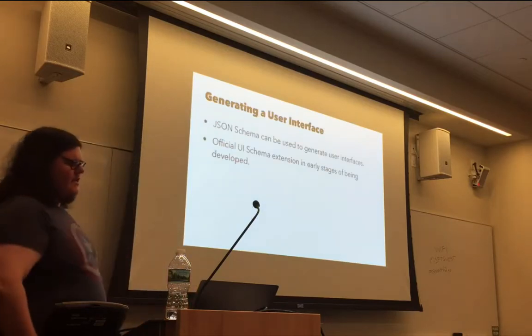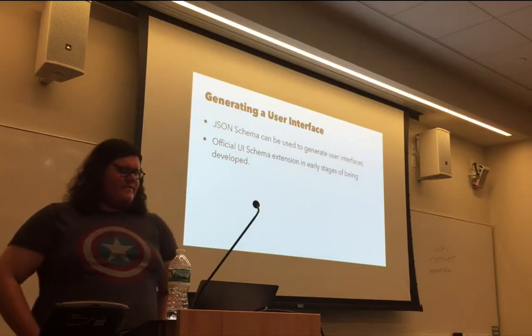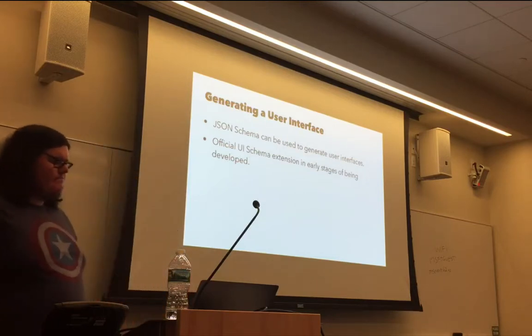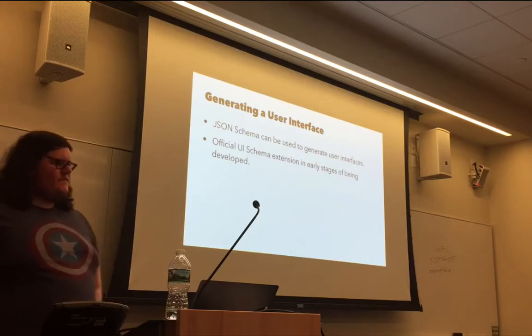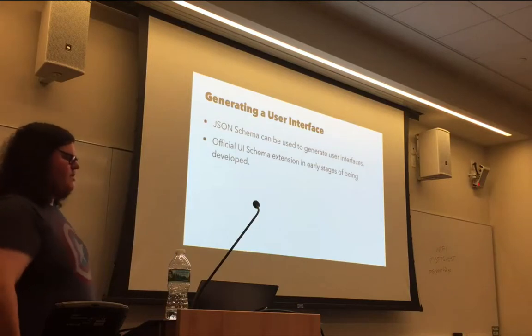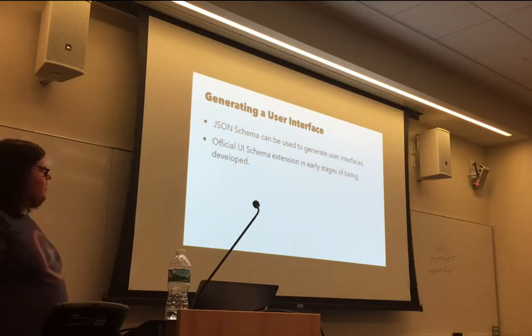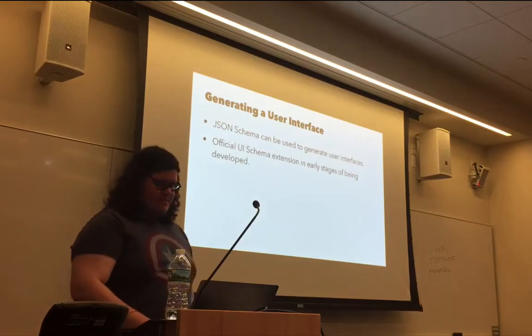So how would we use this to generate a user interface? JSON schema can be used to generate user interfaces in part or in entirety. There's an official extension to JSON schema being developed, in very, very early stages, that would be concerned more with the user interface part, but it's still possible to get a whole lot done with the current state of things.